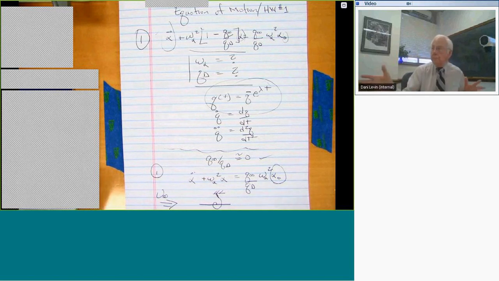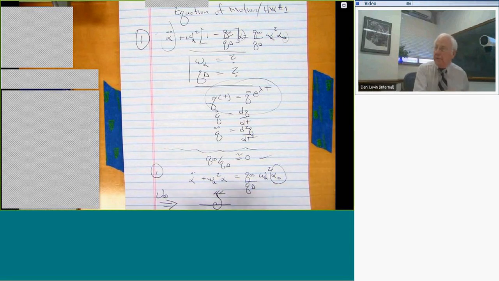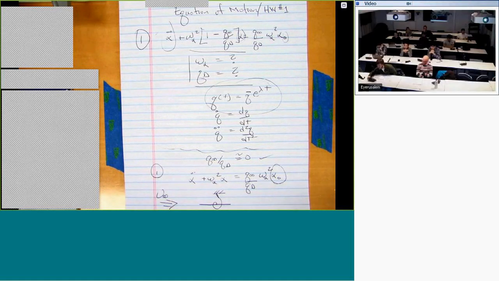Any questions about the homework? Okay, now you know what omega alpha is. Oh, you don't really know what it is. I mean, you know what the physical... oh, no, you were asking about alpha naught. Now you know what alpha naught is, but you also know what omega alpha is. Any questions in Stockholm? I have a question about the homework.